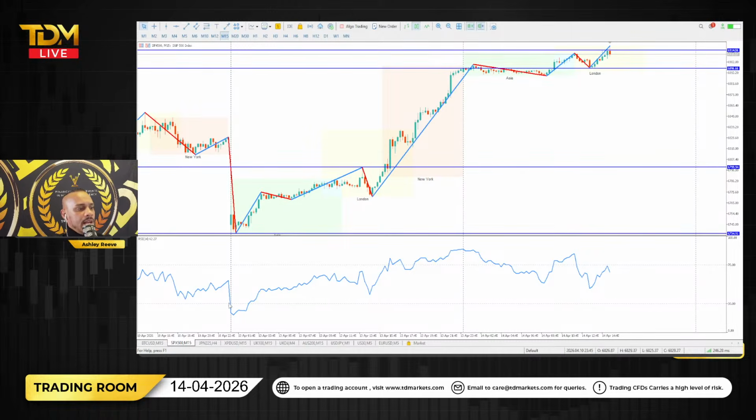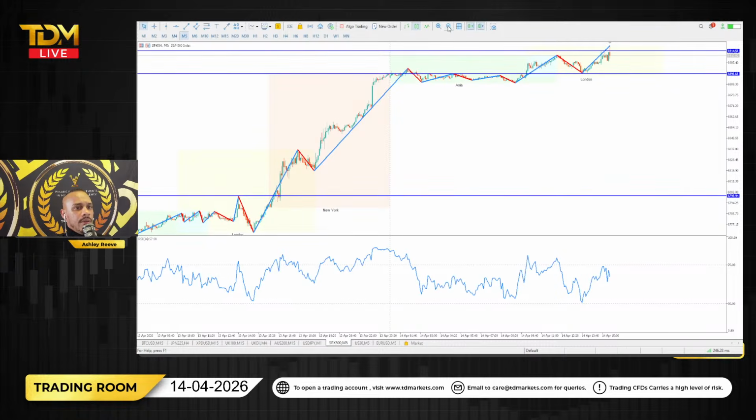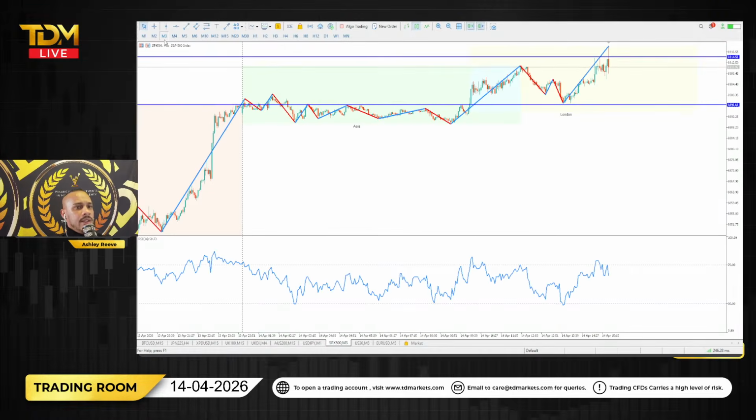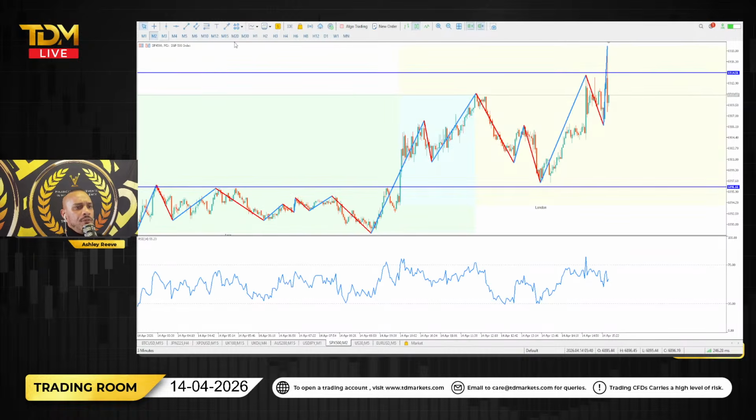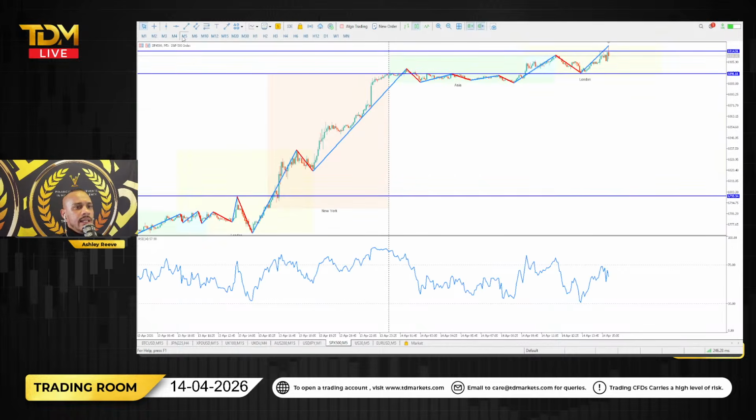S&P 500, same here with the US 30. I'm going to correlate them together. If I can get a break beneath that area there, I'm going in for the kill there too. So far, there's absolutely nothing at this point.